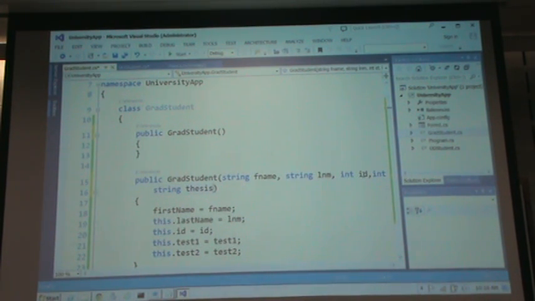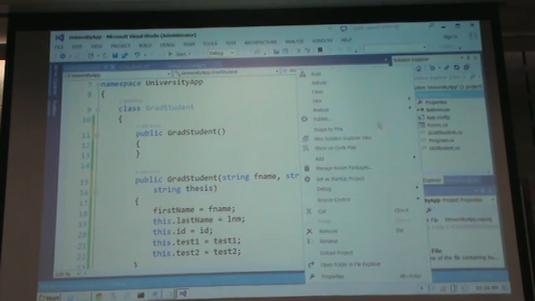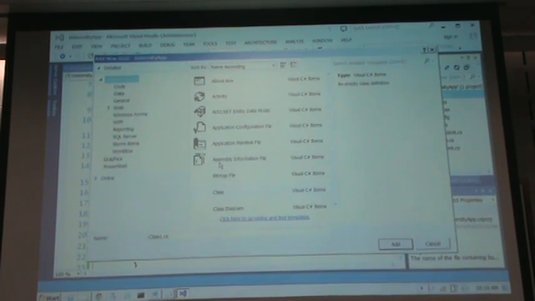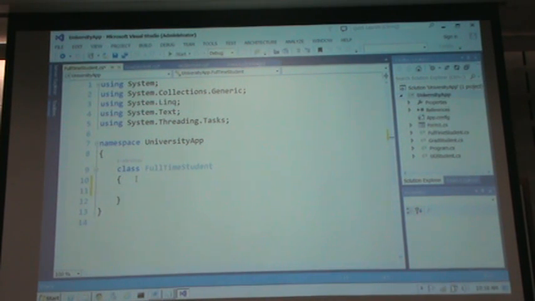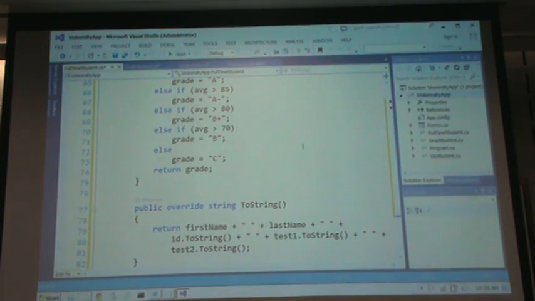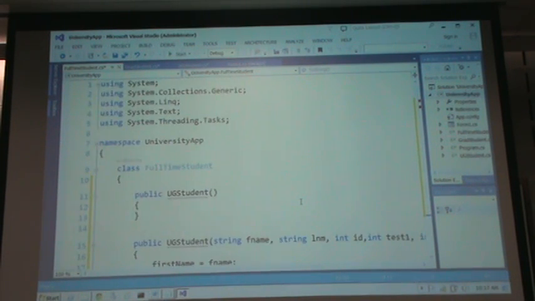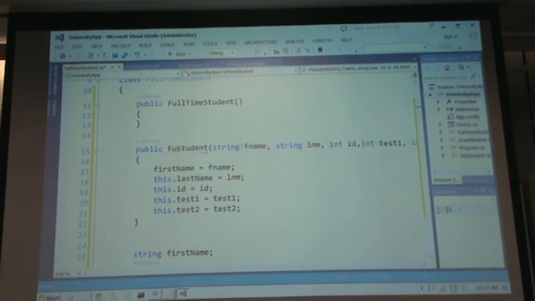Create a base class and take out all the common things. So now let me right click on the name of the project and say add new item. Pick a class and let me call this class full-time student. Okay, and click add. And now paste all the code that we had from the student class over here. So I pasted all the code from the undergraduate student over here, and now let's change it. This will act as the base class for undergraduate student and grad student. So the first constructor will be full-time student. This will also be full-time student. And let me leave all the 5 fields over here.